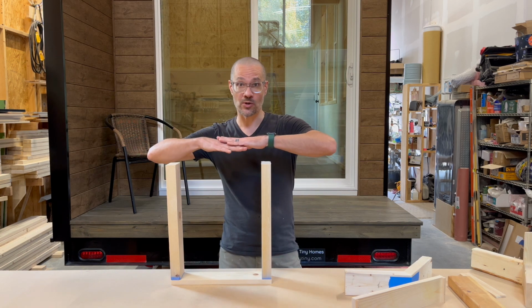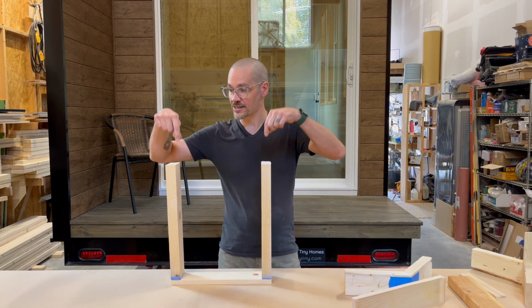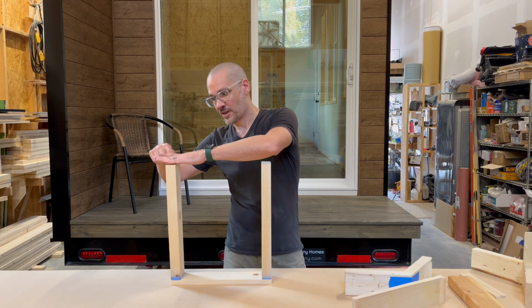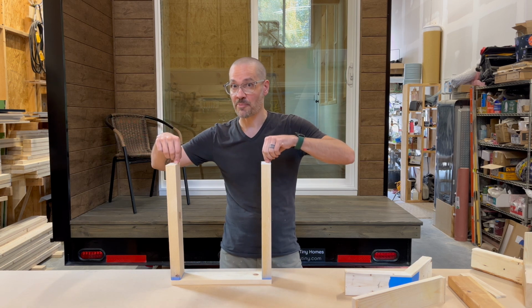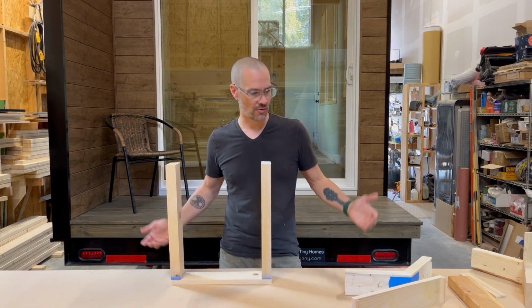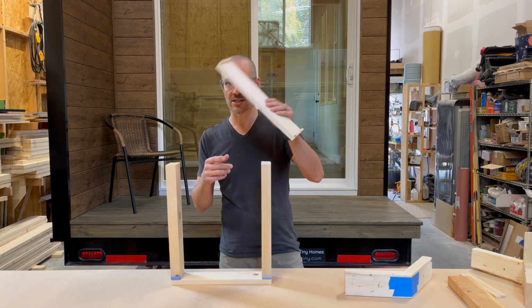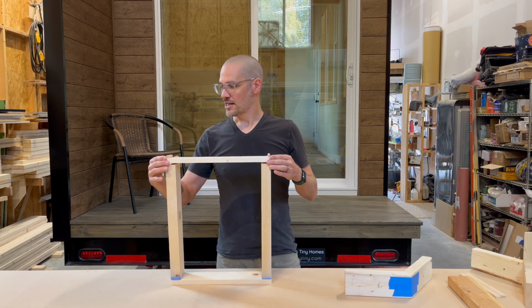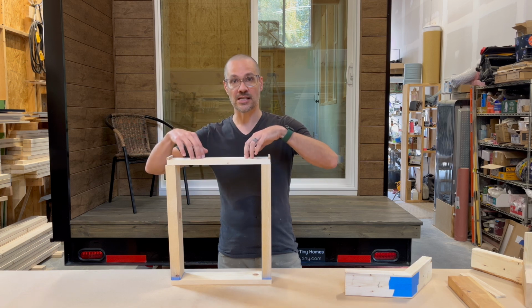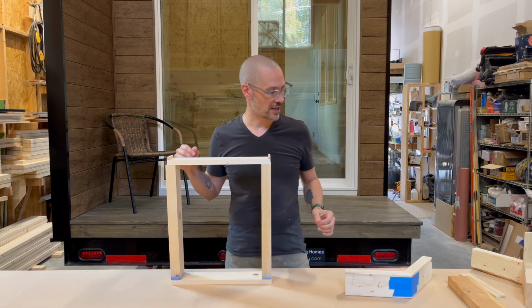And then what we do is either with trusses, which come all as one, but the trusses get fastened with a bottom chord right to the top of the walls, or just for argument's sake, let's say we're hand cutting rafters. In that case, we would put some sort of ceiling joist on. Let this 1x4 sort of represent a ceiling joist. Now we would attach it, but for this demonstration, I don't think I necessarily need to.